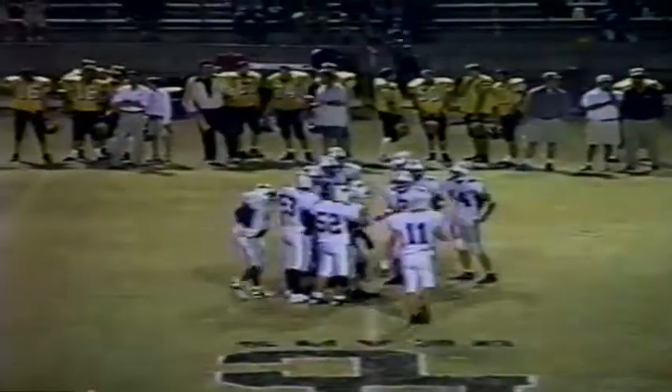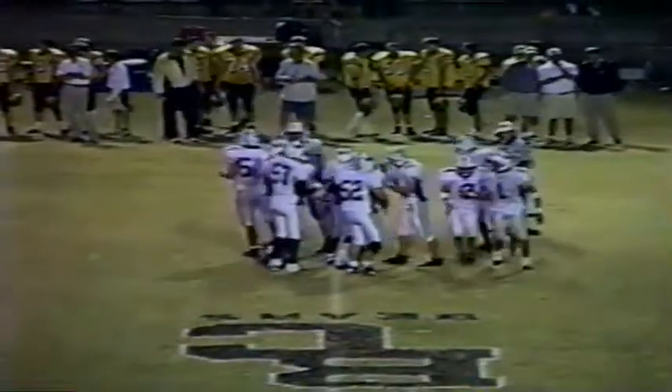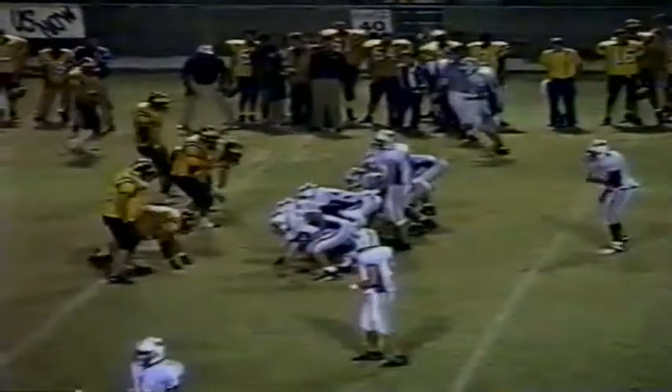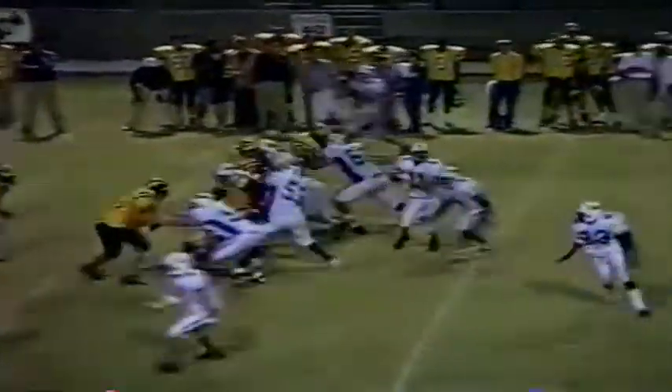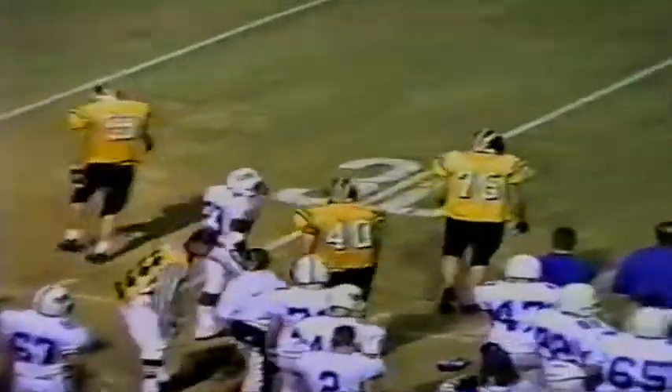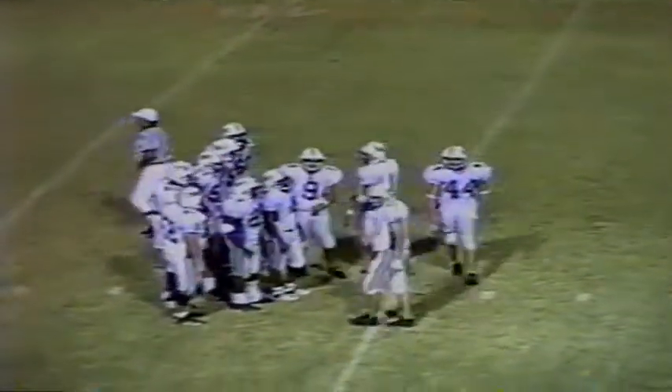Lebanon trails 32-13. Second and ten for the Blue Devils. 8:18 to go. Schaefer again goes wide. Jones and Deffendall to the left. Lanning sets them down. Antoine Ross comes in motion to the near side, and they swing it out to Ross. Ross needs a block, trying to turn the corner. He's at the 40. Ross runs out of bounds at the 35. Hit once after he gets out of bounds, but no flag down. Picked up a nice block out there by Deffendall as they ran the little flood route. They ran Antoine Ross in motion to the near sideline, giving them three receivers on one side of the field. Deffendall with a good lead block.